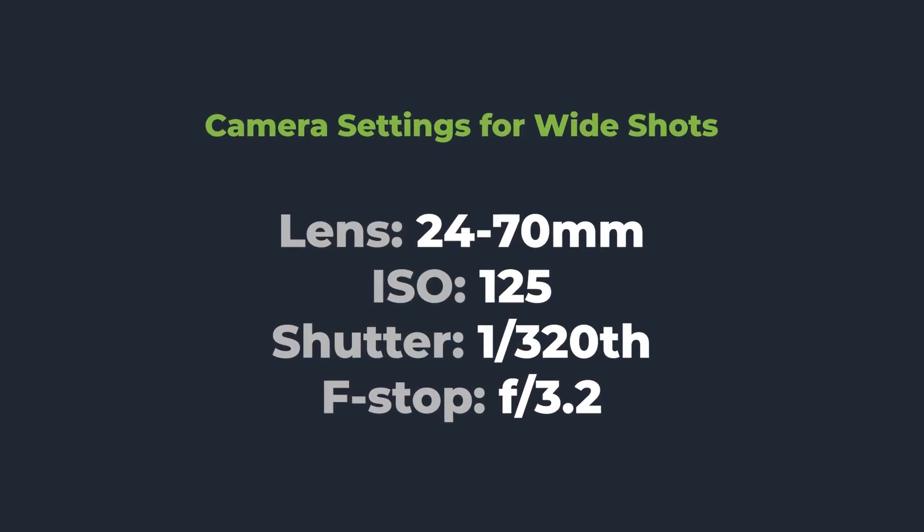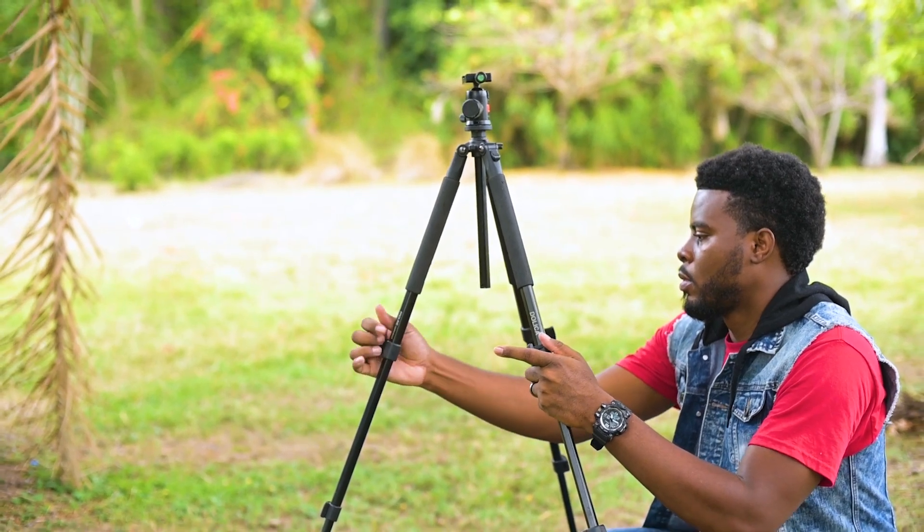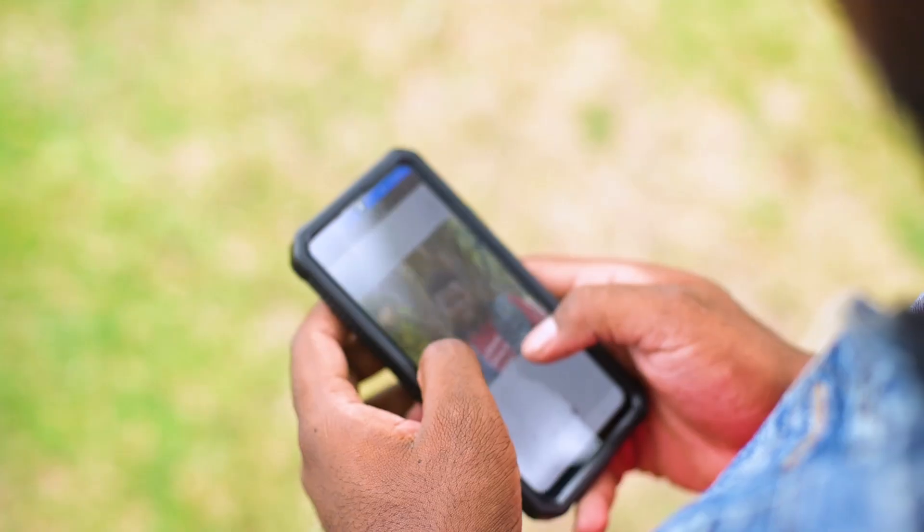With my wide angle lens, I kept my f-stop at f/3.2 because shooting that wide, f/3.2 would be good enough to get everything in focus. With my 85 millimeter lens for closer shots, I chose to go down to f/2.2 to get that real nice blurry background. Using a lens like the 85 millimeter also gives you less lens distortion, so I won't appear slimmer or taller than I actually am. I mounted my camera on a tripod, set up my shot, and used an app on my phone to take and view the photos. If your camera doesn't have an app, you can search for a wireless trigger for your particular camera model.